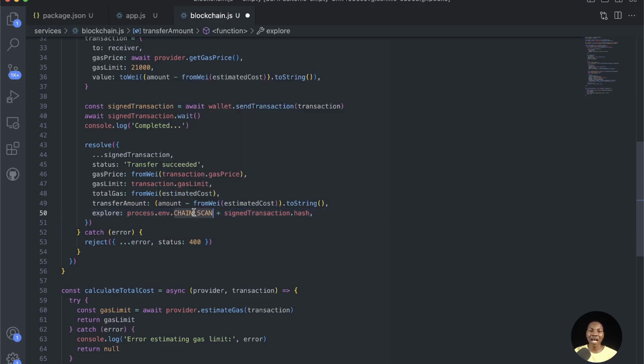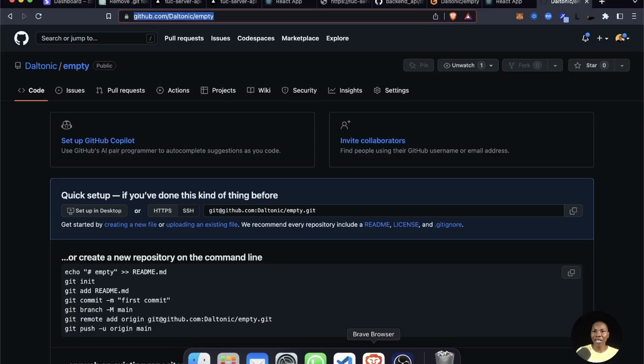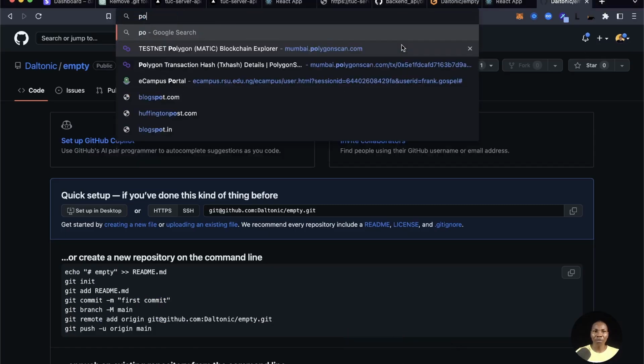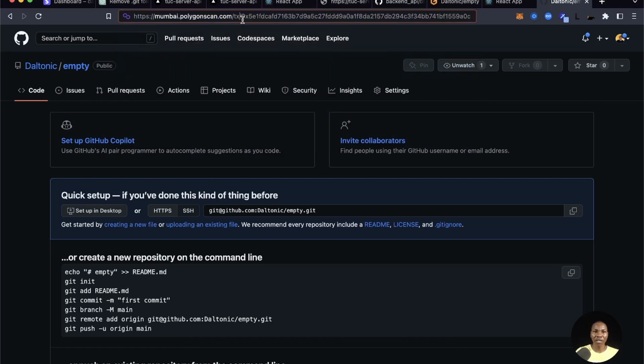All right, but we haven't added this chain ID. So I'm going to do something like this. Come here, say chain ID. Okay, const. And how do you get this chain ID? Let's say Polygon. So this is a place that we can get this chain ID. This is the chain explorer.